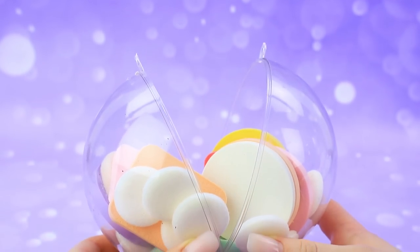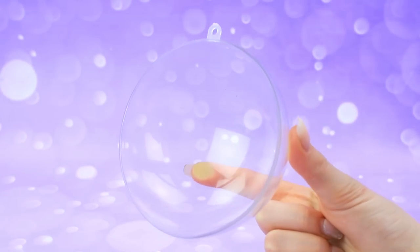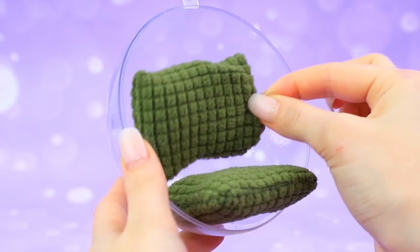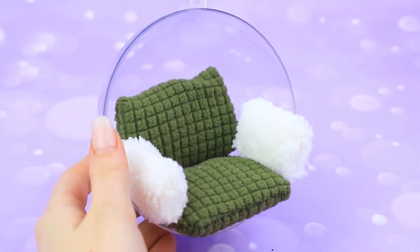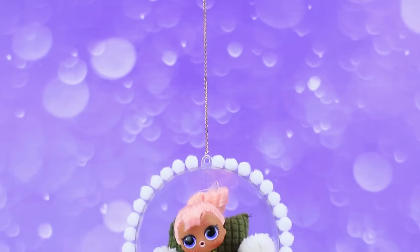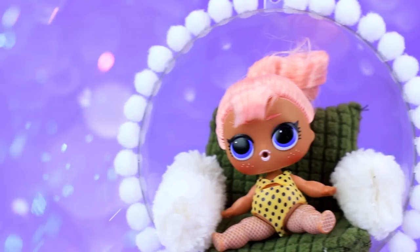A plastic ball can become a round armchair. Make details for cushions. Wow, it's so soft. The pom-poms started flying. Quick, come here to decorate the ball. Everyone loves this light chair.